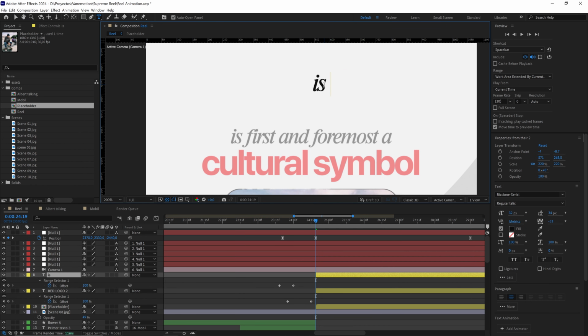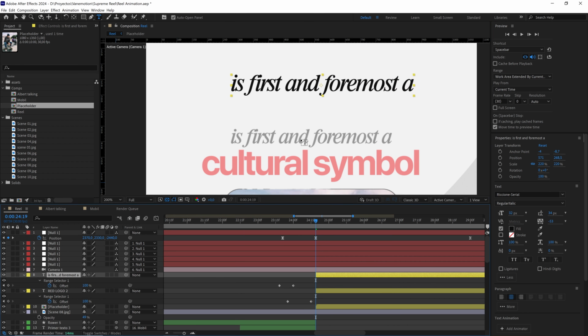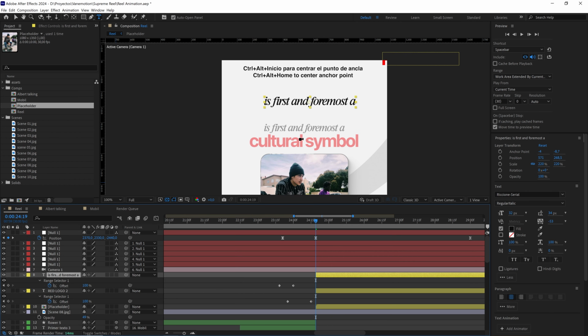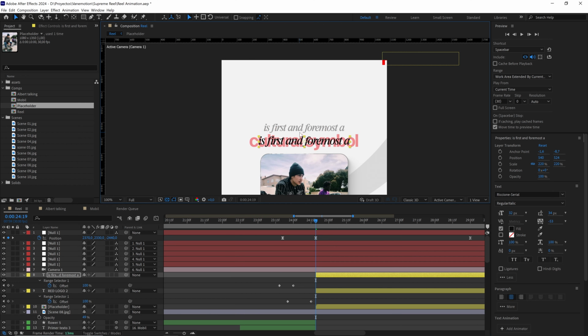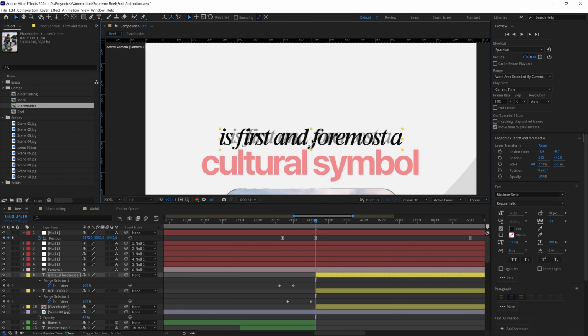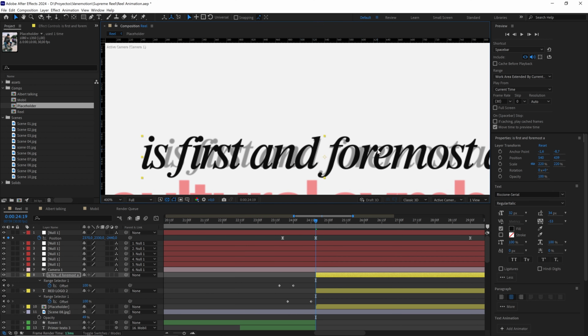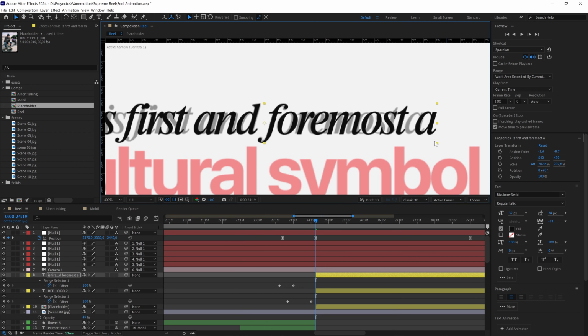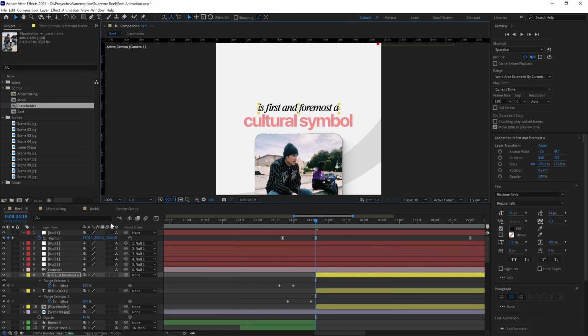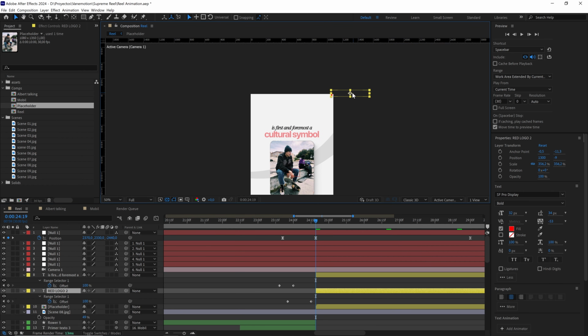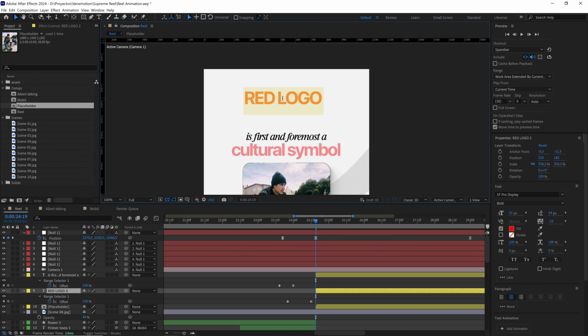Here, I'm going to write "is first and foremost a". We center the anchor point and center the text in view. We'll place this one here with our reference layer. If we want, we can also scale it a bit. In this one, I'm going to write "cultural symbol".